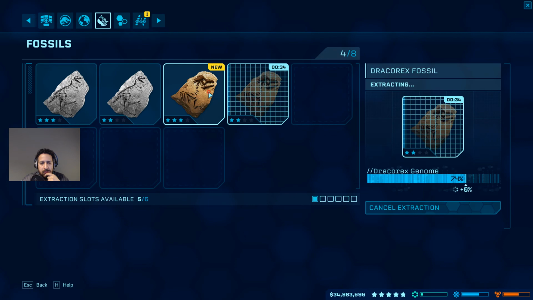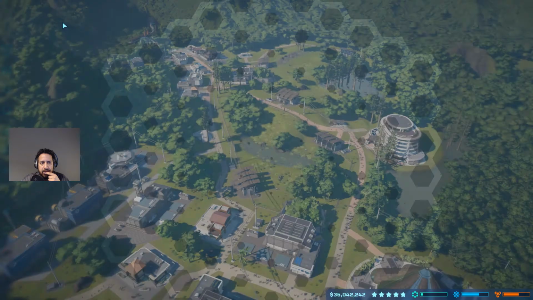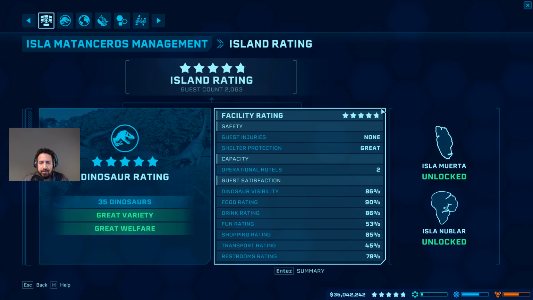Let's extract this DNA. Perfect. Do that. All right. Good stuff. I think it's time we went to a different island. We have the island rating, the maximum island rating we can get. This is already 5 stars. This is already 5 stars. All pretty good.